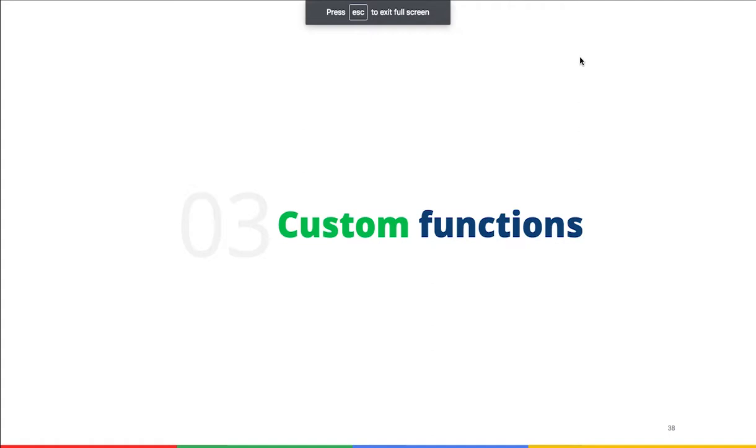So in this third and final section, we'll be talking about custom functions within Zoho Books, how to create them and how to execute them, and what are some of the use cases. Whatever actions we just saw, whatever workflows we created, and the examples we gave, custom functions really allow you to take it to the next level.